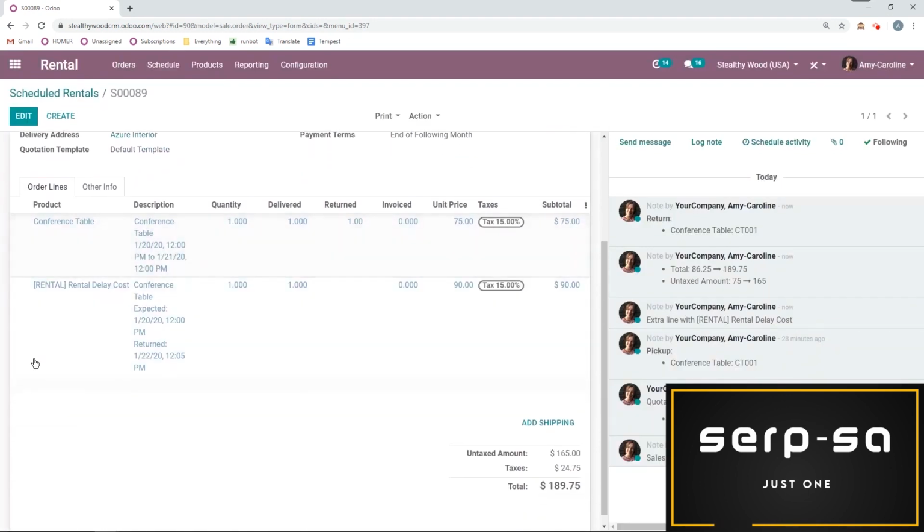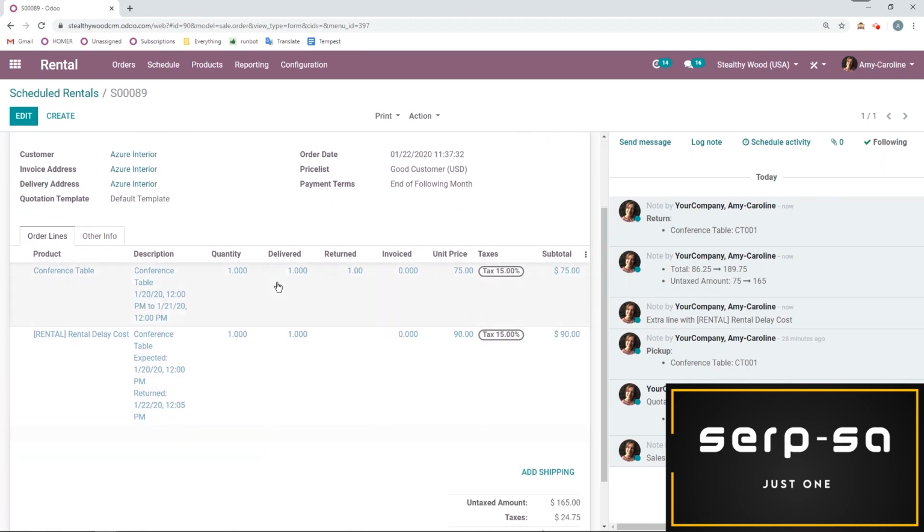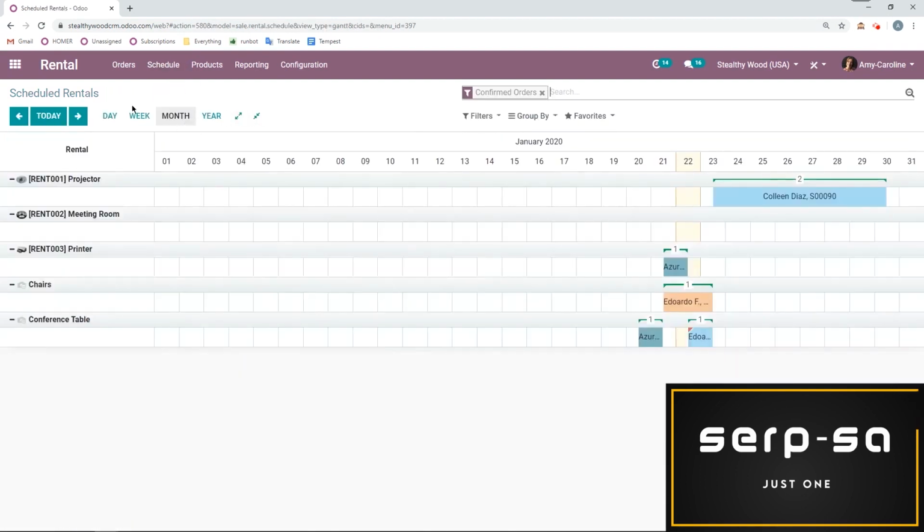And when I validate this, I see that the delay cost is actually added to the sales order. I also see that it has been returned. Okay. And then we also have the expected date of return and the actual return date as well here in the description, which is really cool. All right. And of course, don't forget that we do see the history of what's going on in the chatter as well. Okay, so that's super cool. The late fees applied, so convenient. It was really easy, and we have that. Again, we have it set up on the product template. So that's how we can manage things from the schedule.